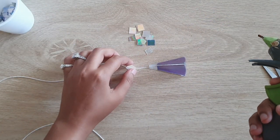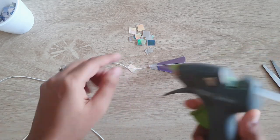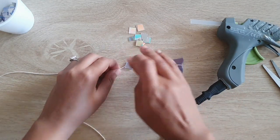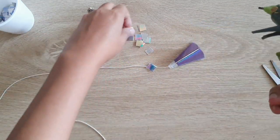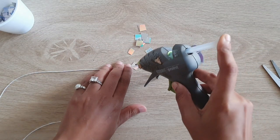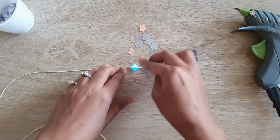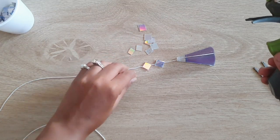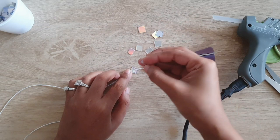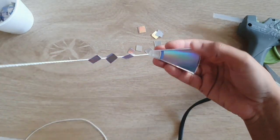Make sure you follow the same process for all the strings. A few tips here: I'm using a glue gun because it dries faster and makes it easier to work with — Fevicol or PVA glue is not recommended for this process. Secondly, try to choose a non-breakable or strong string to work with. Although it is not very heavy, having a strong string will ensure the security and safety of this chandelier. Thirdly, I have used 12 CDs for the jewels and 4 CDs for the rest of those square pieces.